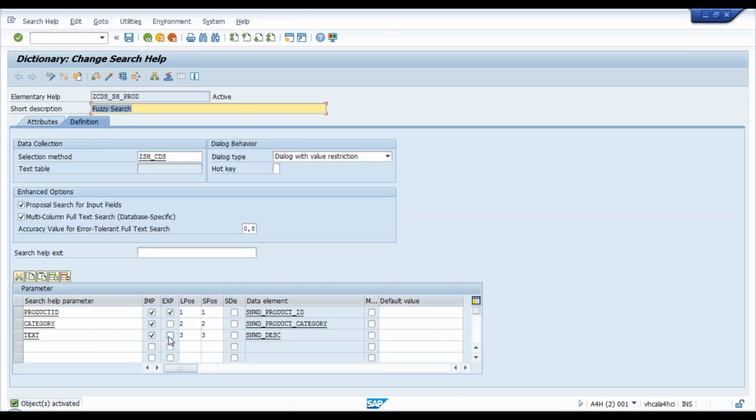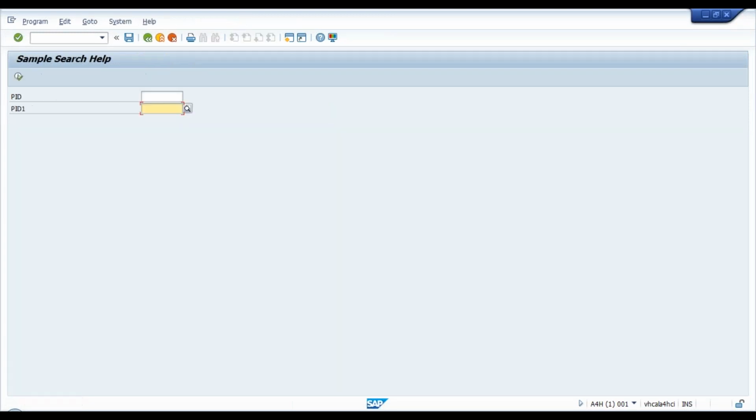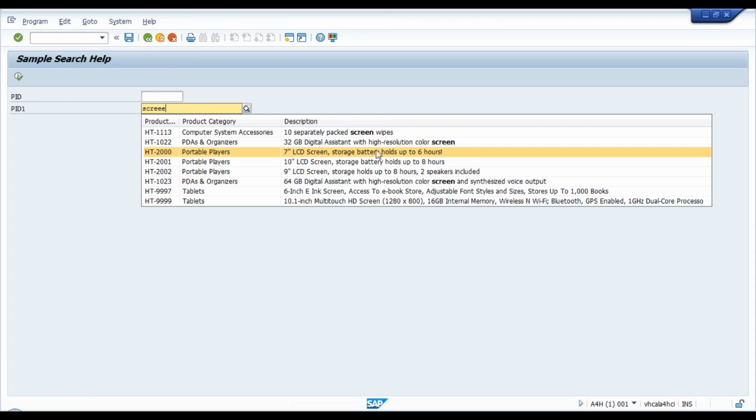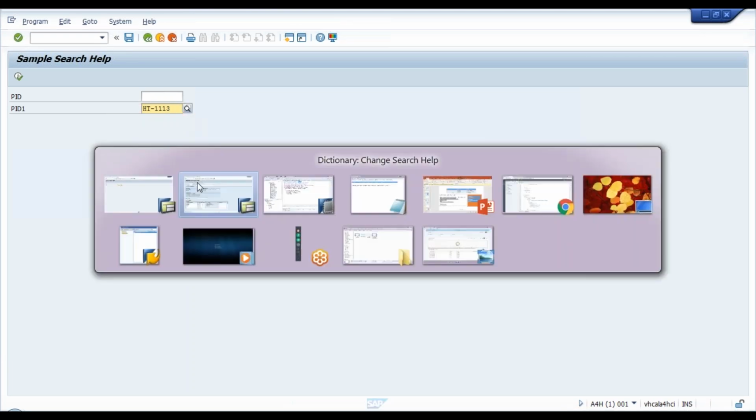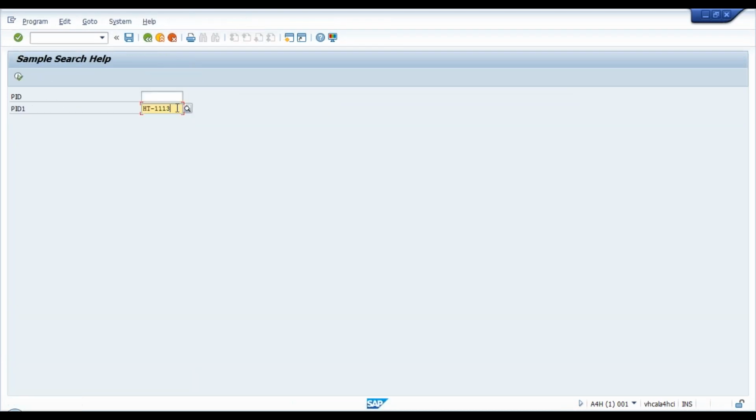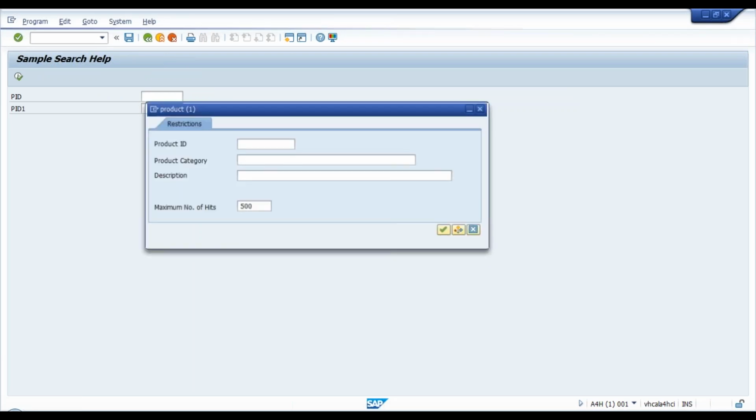So input export text, this is okay, and we've given 80% accuracy. Even if I give triple E, it is still fault tolerant and able to find it. But the only thing is in F4 it is not working. I'm not sure why, but in the S4 system I have in my company, I tested this example and it was working. Believe me, it works in S4 system also, or any system.